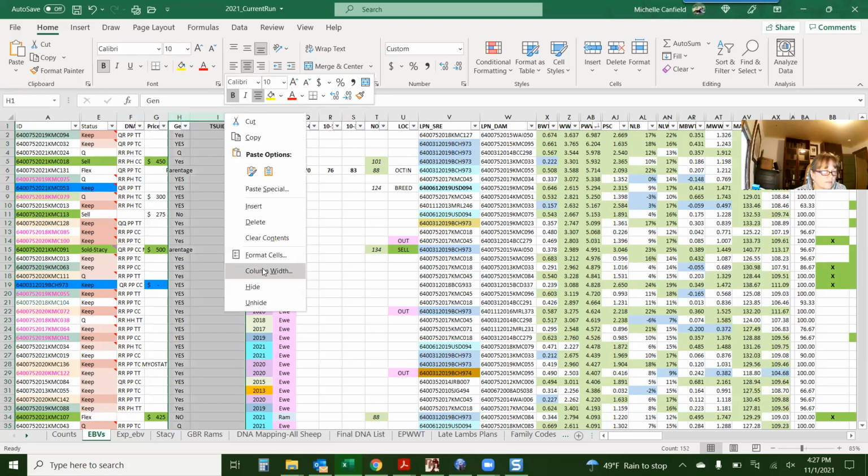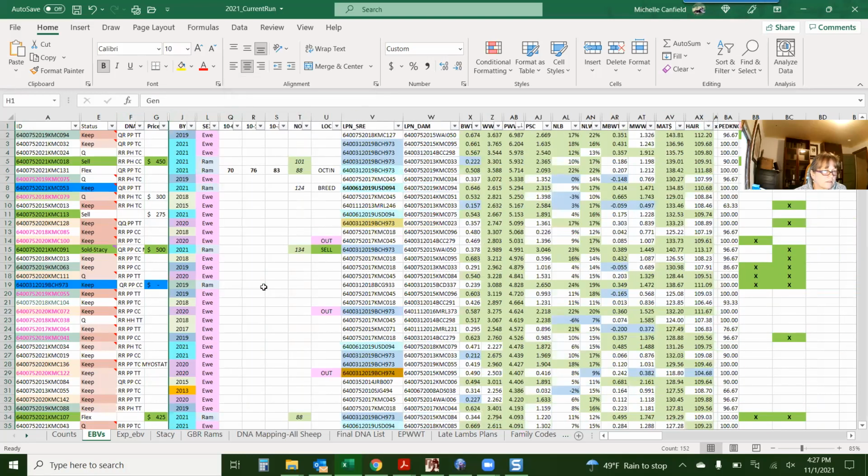I had some columns helping me figure out which ones I was going to do genomic testing on. And then the other thing that I do with my butcher lambs, I'm probably a little different than some of you who are able to take whole truckloads of lambs to a sale, is that I'm selling more on a dribbling basis, direct market directly to lamb buyers and going through a custom exempt butcher.